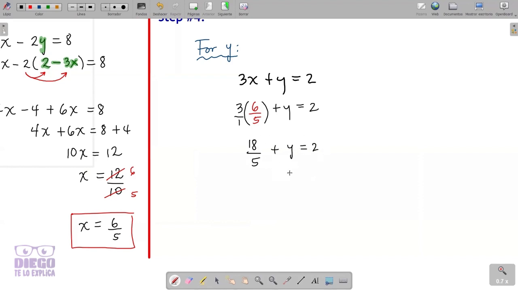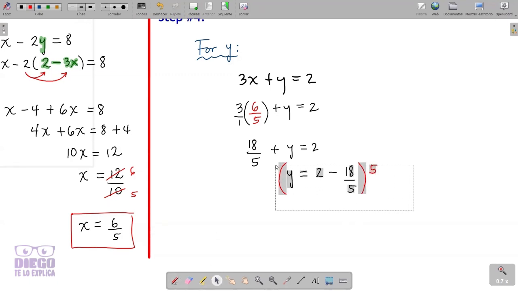Again, we have a basic first order equation. So we have to group the letters with letters and the numeric coefficients with the numeric coefficients. So 2, this fraction is positive. Now, going to the other side is negative. Okay, so we have to do this subtraction of a whole number with a fraction. You may use the butterfly way, or as we saw in the elimination method, the other way to eliminate denominators is by LCM. In this equation, we have just one denominator, this 5. To eliminate that denominator, we have to multiply the whole equation by 5. Okay? Because what is the least common multiple of 5? 5.